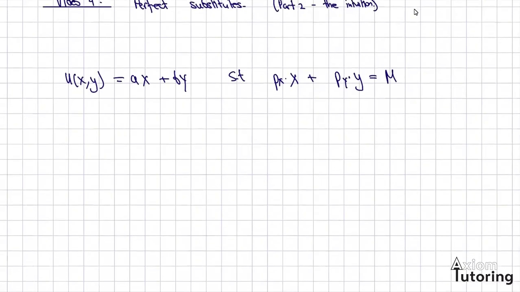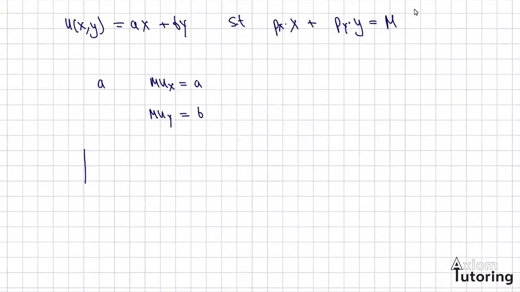What does this A represent? Well, this A really represents the marginal utility for an extra unit of X. It is the extra utility you get. This is exactly the extra utility for an extra unit of X, and it's equal to A. It's constant. What is the B? The B is the marginal utility of Y, which is also a constant.